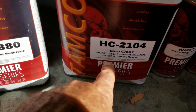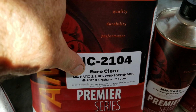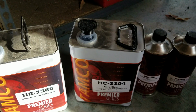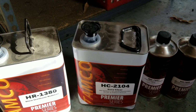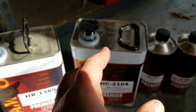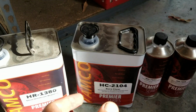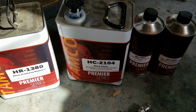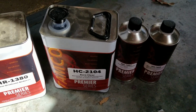I think it says right here mix ratio. I think, yeah, up to 10%. So I don't like to go all the way to the 10%. I mean, probably I could have, and it probably would have come out even easier out of the spray gun, because again, more atomization, more parts. When you're spraying, there's little dots that come out of the spray gun, and when you have more dots per square inch, that's atomization. The more dots per square inch you have, the smoother your finish is going to be. So it's not about how heavy you put it on as much. Some of that is part of it, but it's not really.